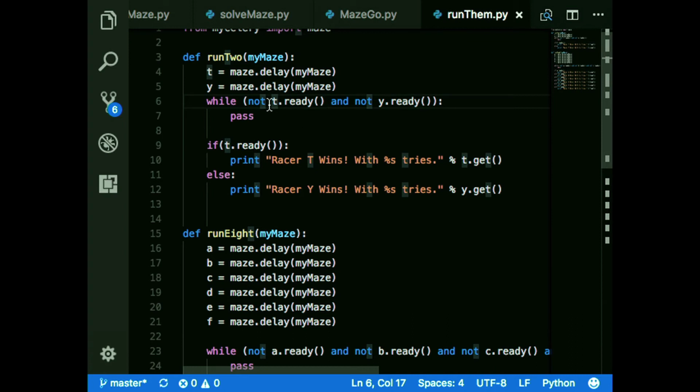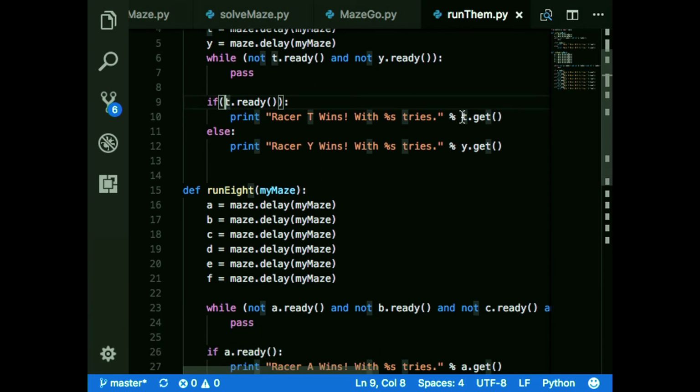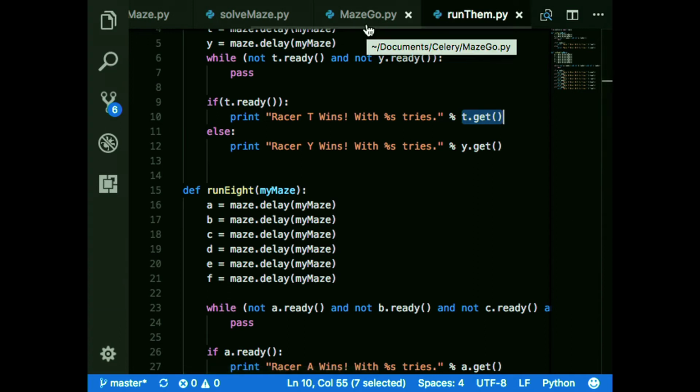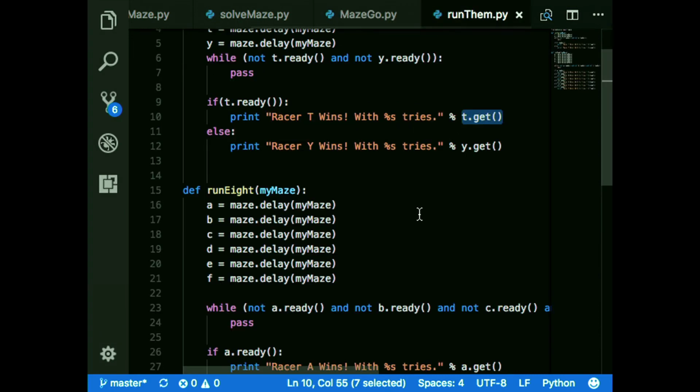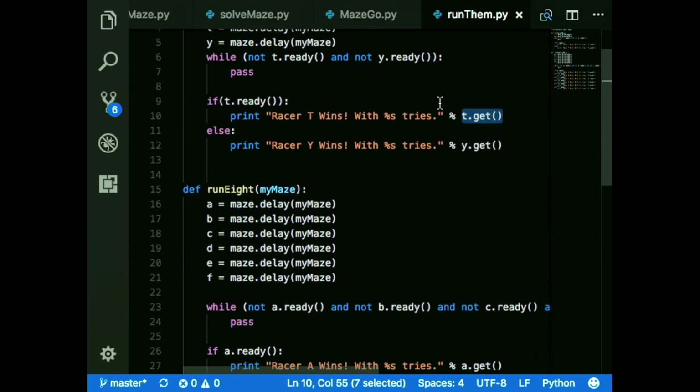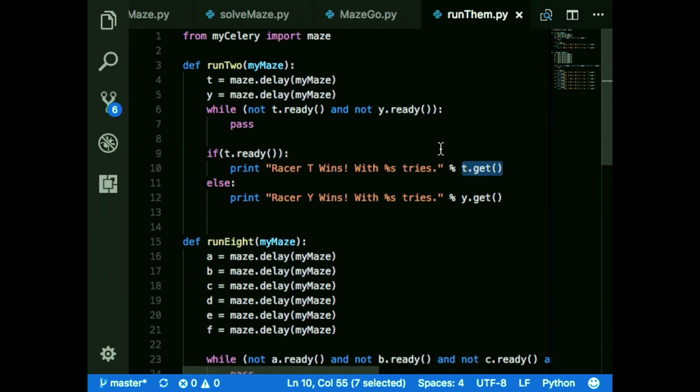So the idea is they would continuously run through this maze until they actually get to the finish line. Once they have gone through the finish line, I can get that result, and the result I wanted to get was how long it took them to actually go through. So if you can see here, I'm just keeping track of the number of tries of them running through the maze. And yeah, so yeah, go ahead.